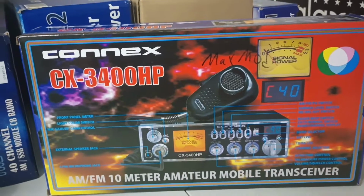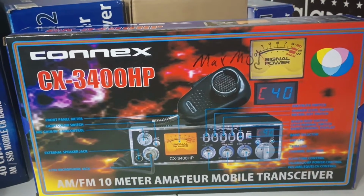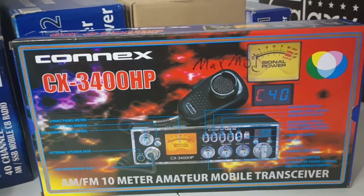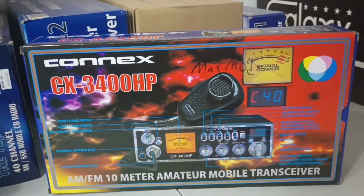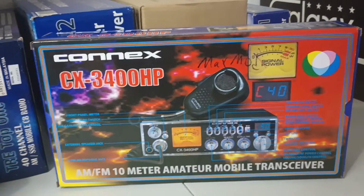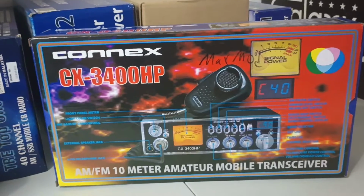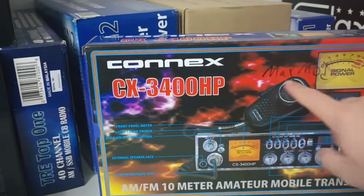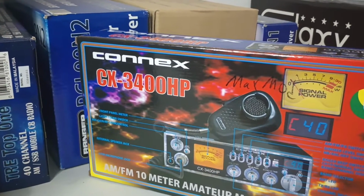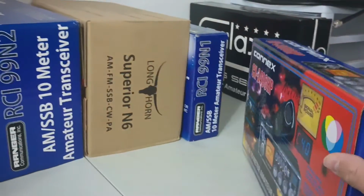But again, just reiterating what I was saying earlier: when you pick out a radio, think about how it's going to affect the rest of your station, what kind of amps you're going to be able to buy for it. That's one reason why I'm doing this video, to give you guys some insight on that, because it's a common question I get about what kind of amp to run with what radio. So 4-pill 2879, 6-pill 454, that's the ballpark you want to be in, most likely with the max mod done. Now without it, you can get by with a 2-pill 2879C. You might even get by with a 2-pill 2879C with it done. I just need to see what kind of average power it does.